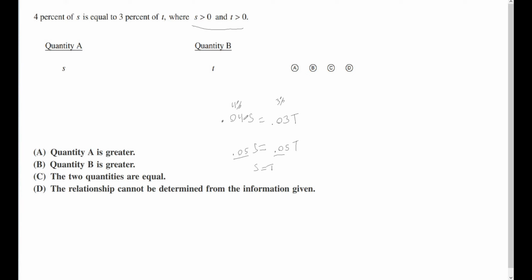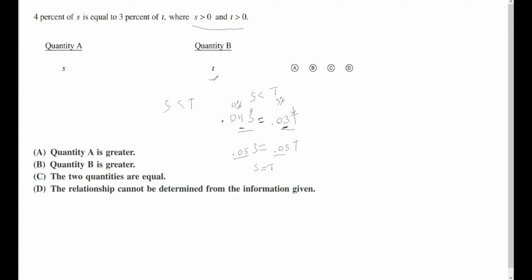What happens if s is 0.04 and t is 0.03 and they're equal to each other? This means that 4 100ths of s is equal to 3 100ths of t. Or in other words, less of t is needed to equal more of s. So t is actually going to be greater than s, and therefore you only need 3% of it to equal 4% of s. Because you can see that this number is smaller, 0.03 instead of 0.04, you know that this number has got to be bigger than this number in order for this equation to balance out. And that's how you know that t is greater than s.